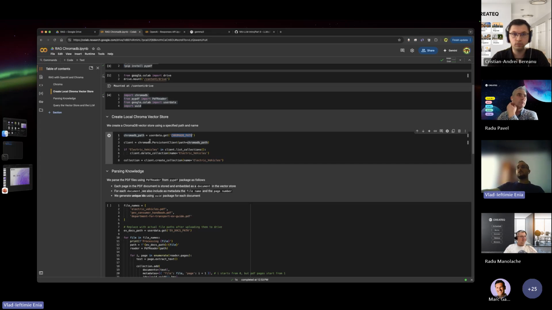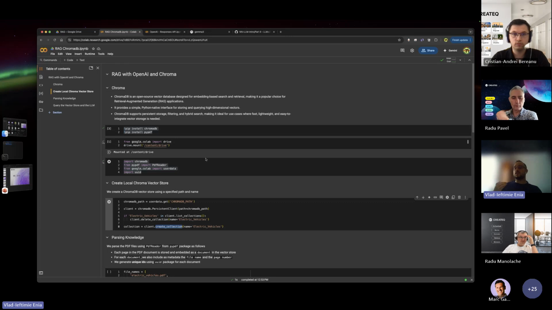So we just call the ChromaDB persistent client. We give the path. If this database already exists, we will delete it. The collection will be deleted and created again. This is just so we can run the code over and over again without having problems.